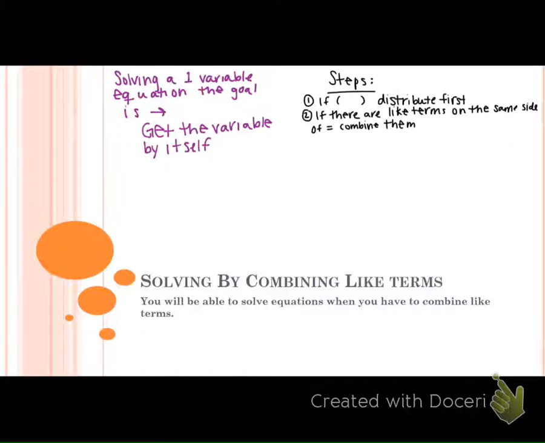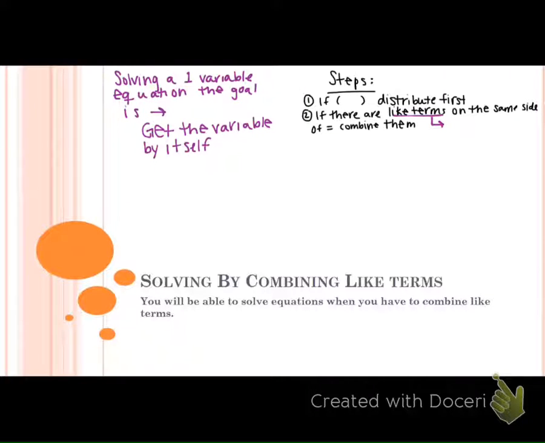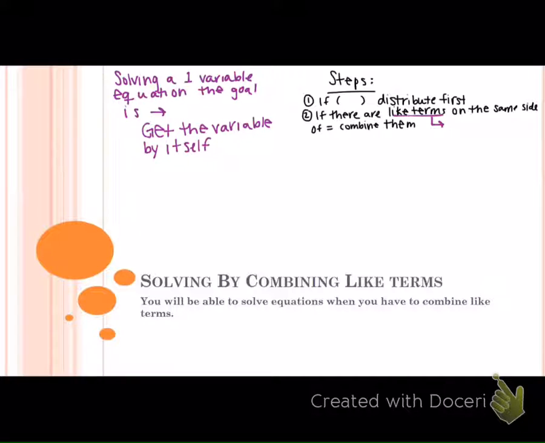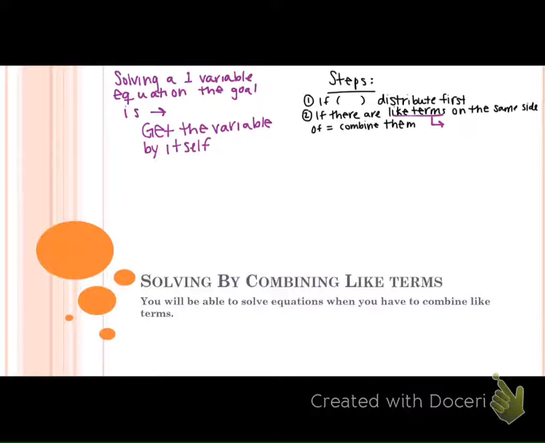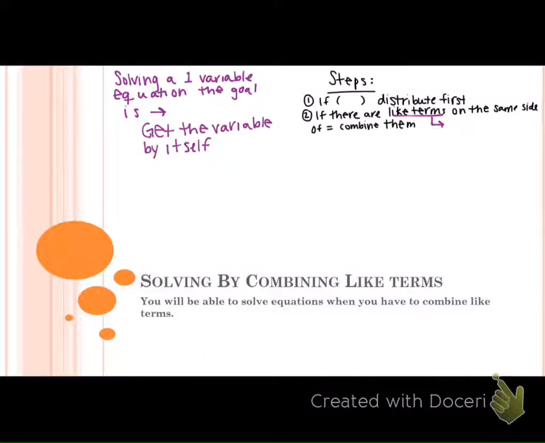Who can tell me what a like term is before we move on? What does it mean to be a like term? Ian? Just like if there's two n's, like 6n and 2n combined. So they have the same variable. There's another piece that goes with that. They have the same variable and, yeah. Or if they don't have a variable at all. That's another like term? Yeah, those are two examples. What else about variables?